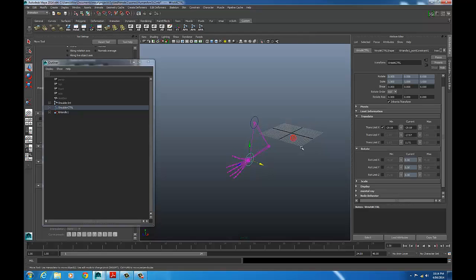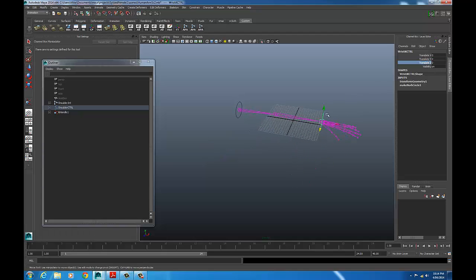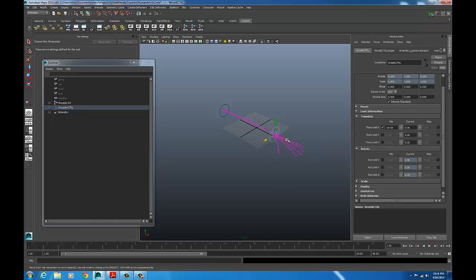What's more important is going to be your positive value. See, once you get past the limit of the arm, your controller starts to go beyond the actual IK handle. So let's zero this translate values out. So I'm just going to go to the channel box and zero it out. And that is as far as I want to move in that axis. So let's just see where that's going. So that's 0. So in my maximum value, I'm going to copy 0 and activate it. And now we can't accidentally pull the arm further than it's meant to go.